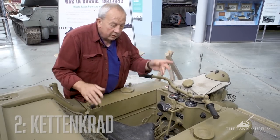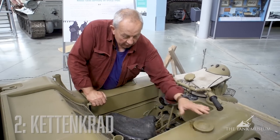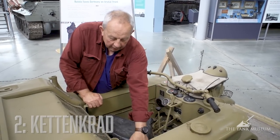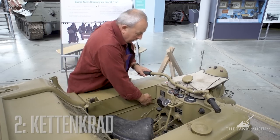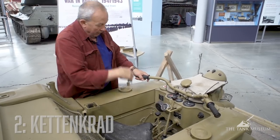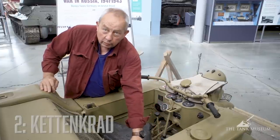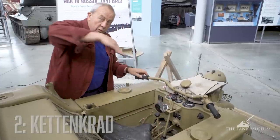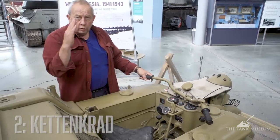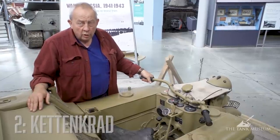It's very funny. The clever thing here is that the petrol tanks have got one pickup here. These are the two fuel tanks. One pickup is at the back here, and one pickup is at the front. So if you haven't got much fuel in it, and you're going up a slope like that, and all the fuel goes to the back of this tank, you'll still get fuel to the carburetor. And likewise, if you're going down a slope, it'll pick up on this one, so that whatever happens, if you've got a couple of pints of fuel in each fuel tank, you're going to get the best out of it.